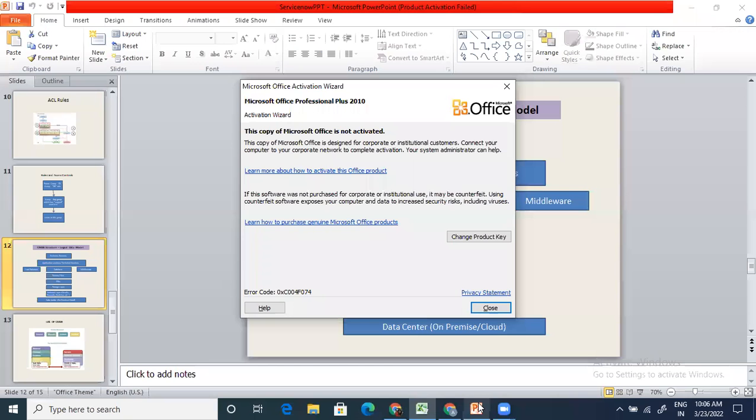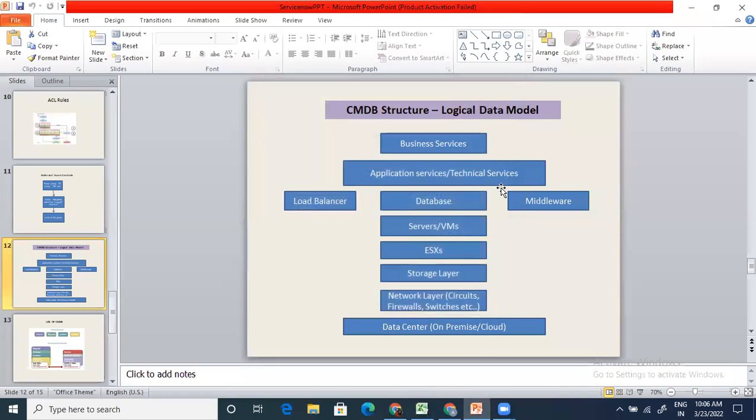Now, just understand this, right? Why in the first place do we need CM? What is CMDB? Let's understand this first. CMDB is called the configuration management database. When I say configuration management database, it means a database which manages the configurations, and when I say configurations, I mean configuration items. A configuration item is a component which is required to deliver a service.